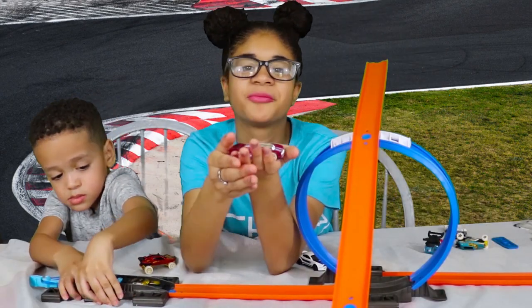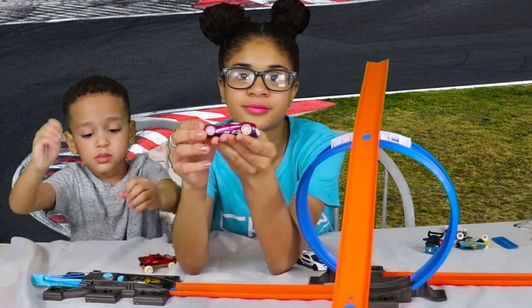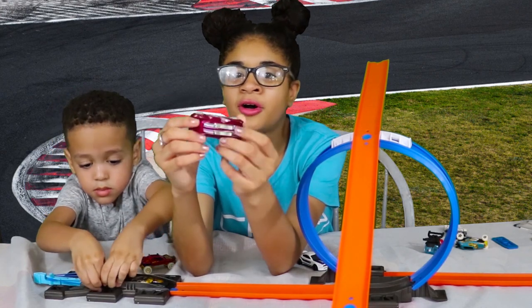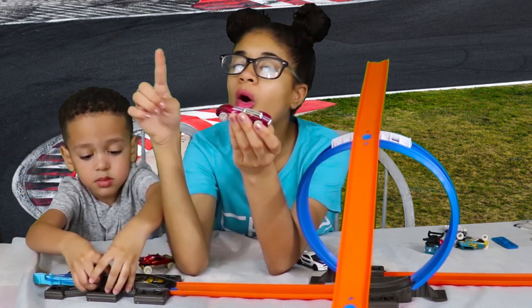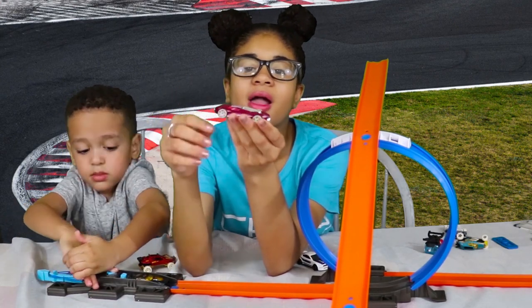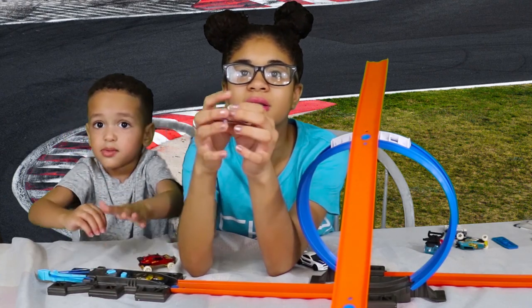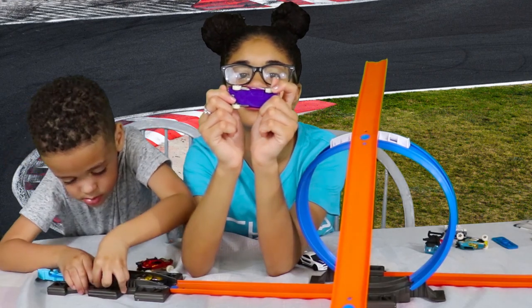We're back. So the kids put it together with a little bit of help, and both tracks came with vehicles. And that vehicle, what is it called, Stacey? This is called the Power Surge, and it has glow in the dark wheels. And it's beautiful. It's lavender, like a purple, pinkish color. Like magenta. Mommy, look at the bottom. Show them the bottom. Purple. Oh yeah, it's a dark, like a royal purple.